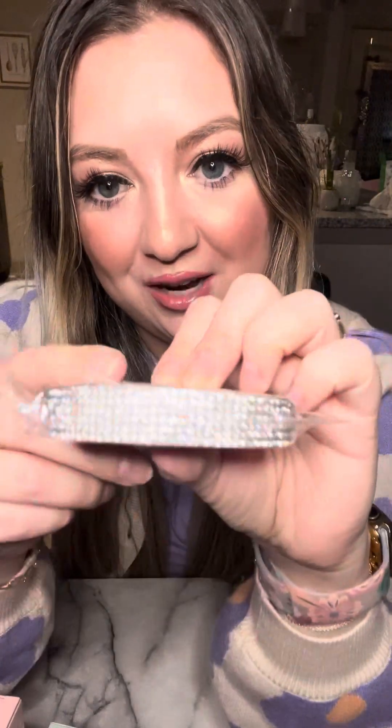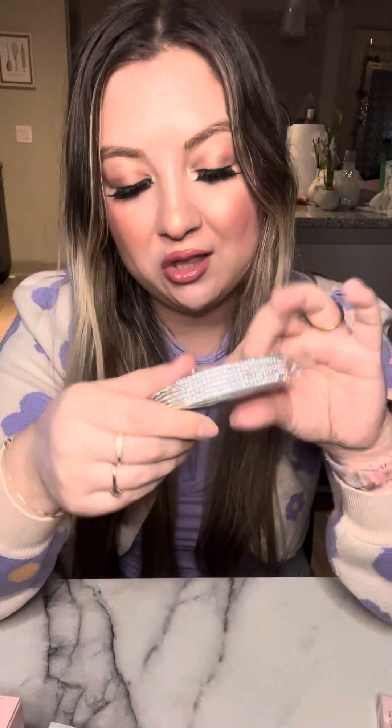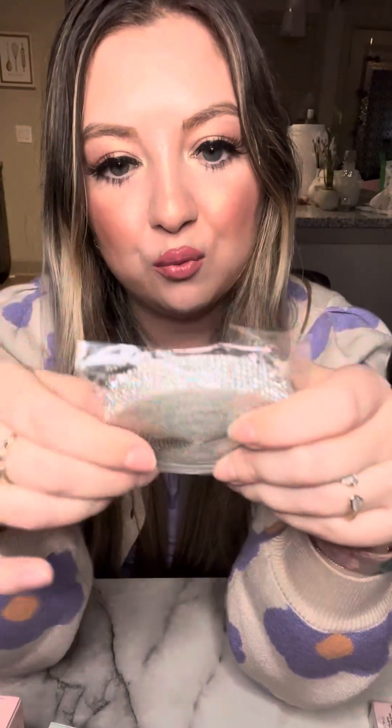This is a random item — it's a bling adhesive strip that you use inside your car to decorate it. You use these around the radio or wherever you want to bling out and accentuate. I already have a bunch of bling in my car — like custom little buttons for the radio and the trackpad by the center console. These crystals actually look really good — a lot of the ones from Hobby Lobby and Michaels look really cheap, but these look just as good as Swarovski crystals. They're from Burlington and were like four bucks, so you really can't go wrong.